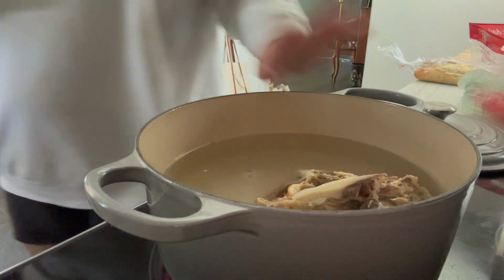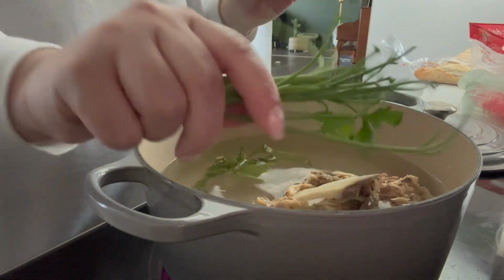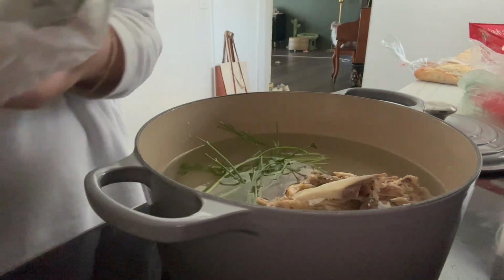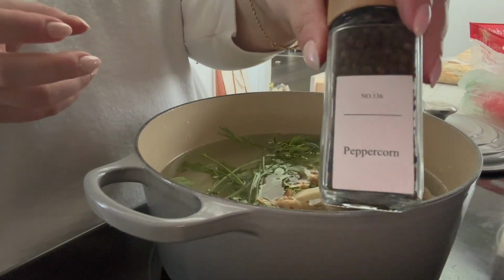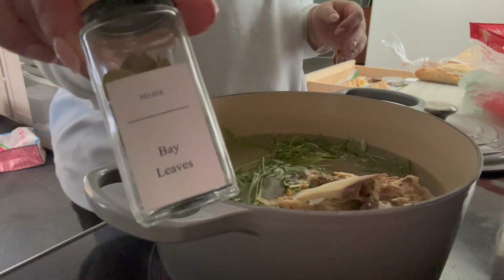I got just some celery tops that I had in the fridge, also some parsley stems from the garden. Yeah, I'm that person. I've got some, what is this? Rosemary. A little bit of thyme left, I'll use that. Got some peppercorns, just a couple of those. I'm going to salt it later. A couple of bay leaves.